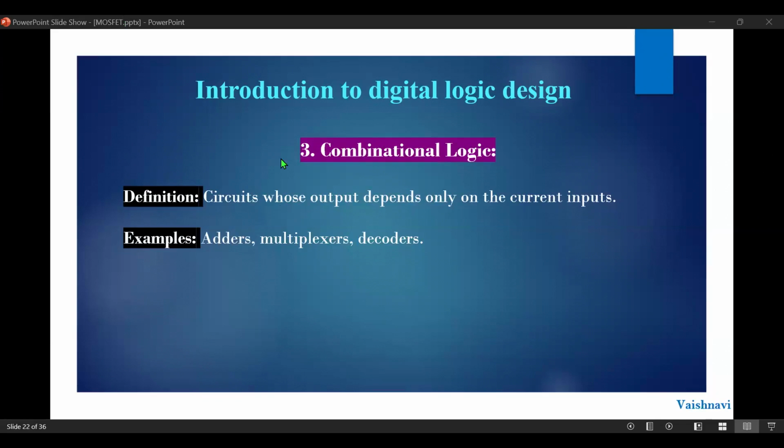So adder, multiplexer, and decoder. Actually, whenever you draw the combinational logic design, combinational logic design means, just a minute.